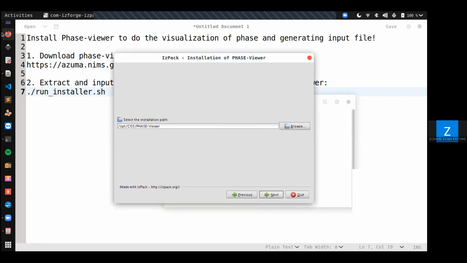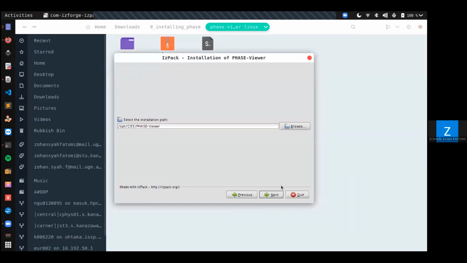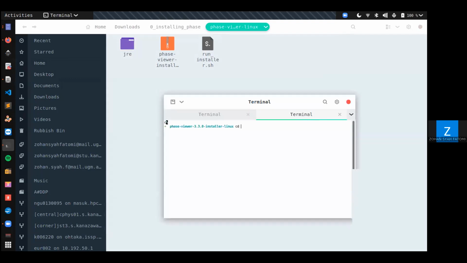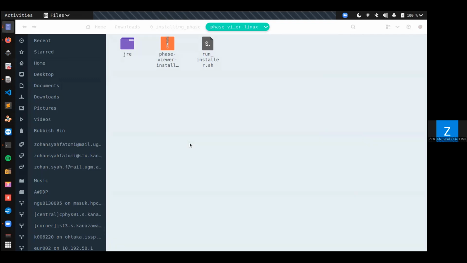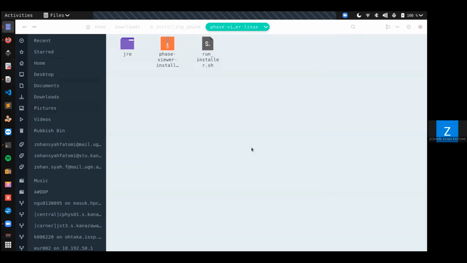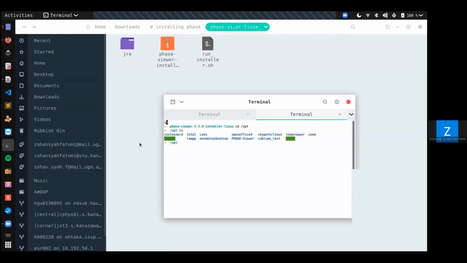Since I have already installed it, let me show you this one. Anyway, I already installed this PHASE Viewer, so I just quit. If you have not installed the PHASE Viewer yet, you need to complete the installation process.